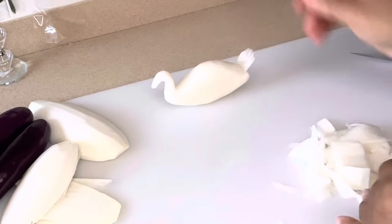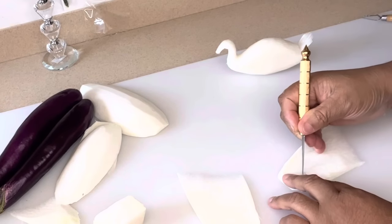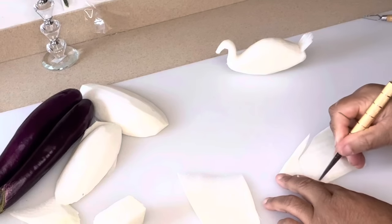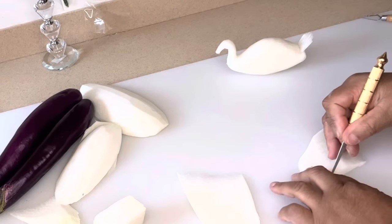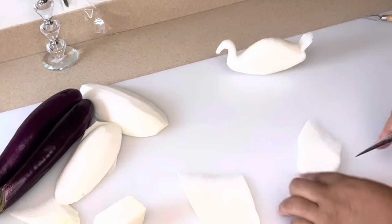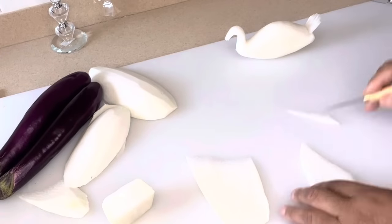So as you can see, our bird is ready. The base is ready. The foundation of the bird is ready. Guess what I am working on, guys? I am working on the wings right now. Yeah, because our bird needs some wings to be able to fly if the bird chooses to. So here we go.